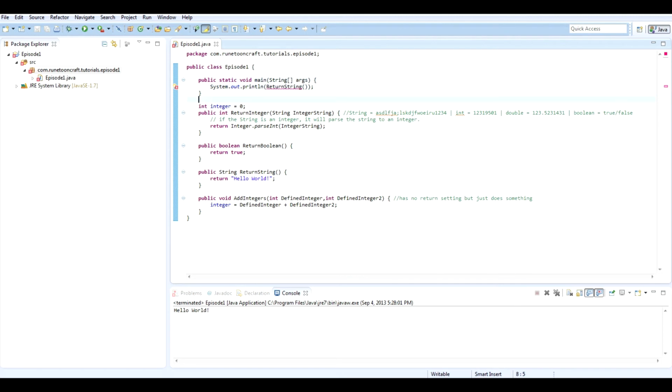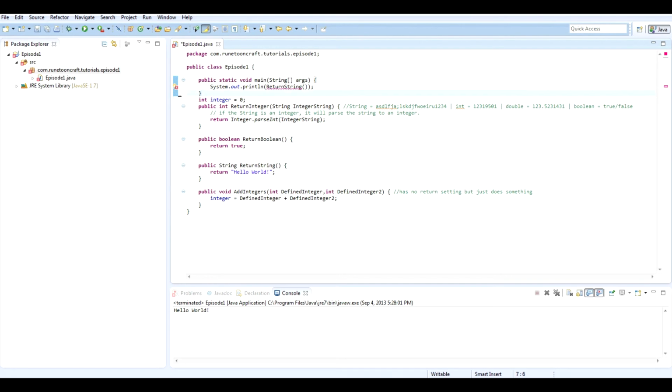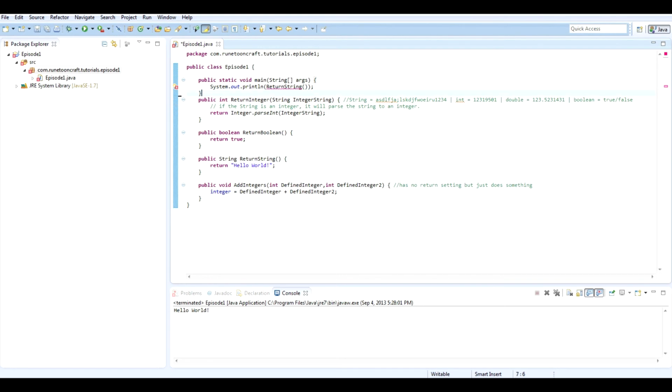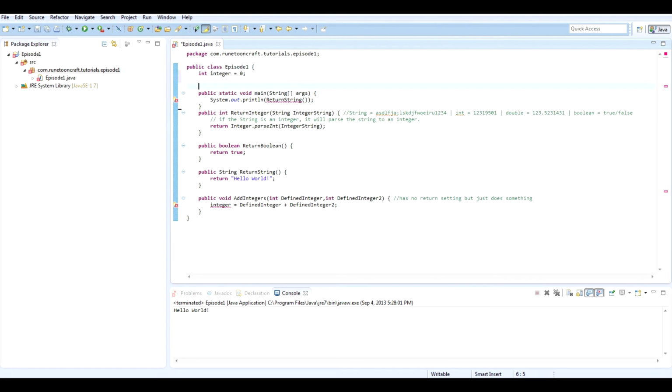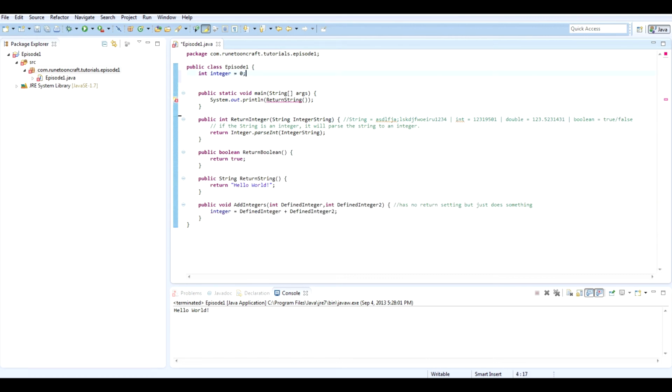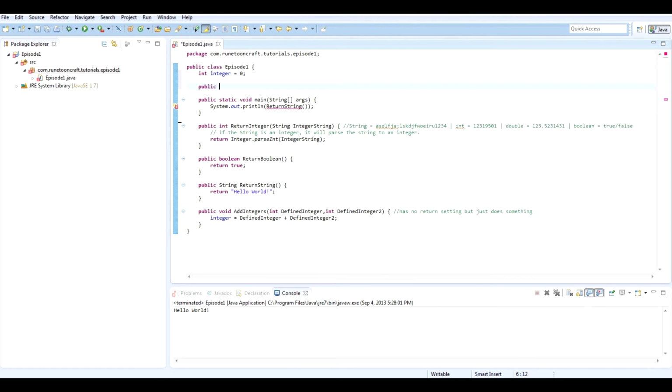So what we can do instead of having this as static, we can define this as a new class, and this is where we're going to get into class constructors. So every class has to have its own constructor. Or it doesn't have to, but it's nice to. So for example, we can make an integer, which I like to put all my variables at the top of the class like that, and then just separate everything out. We can make it so that the integer is equal to 0. And this is how you create a class constructor. A class constructor is like a method, except it just constructs the class and it doesn't have any return outcome.